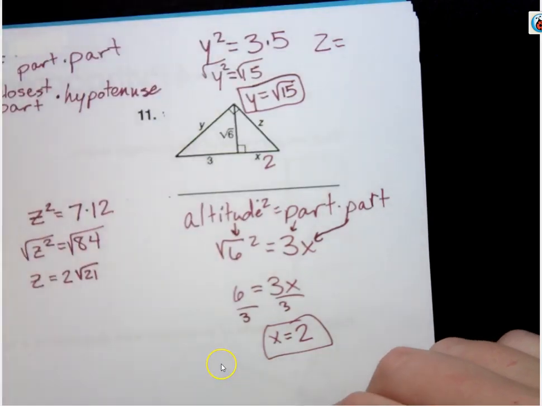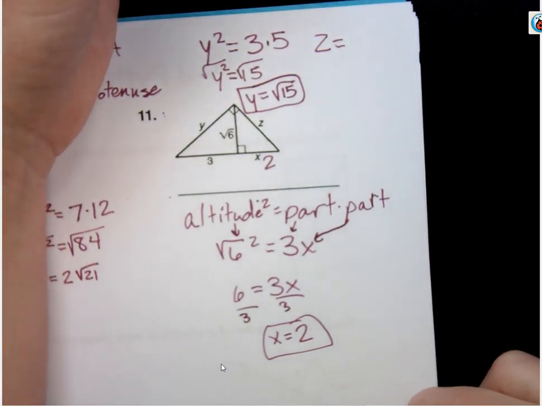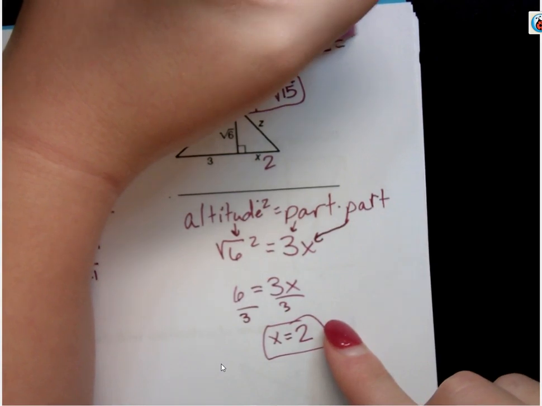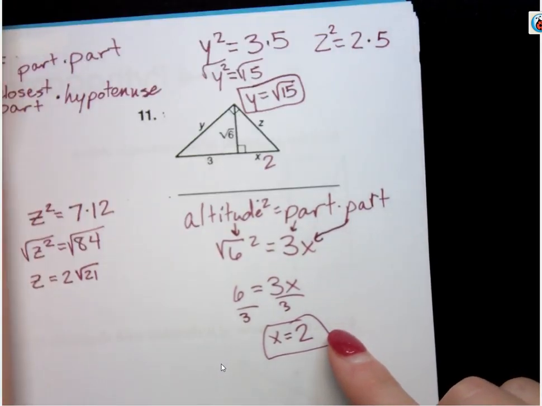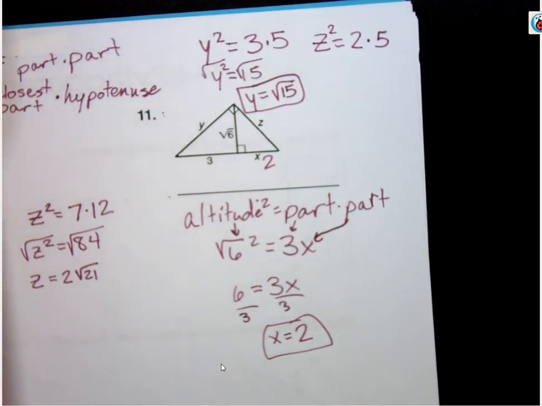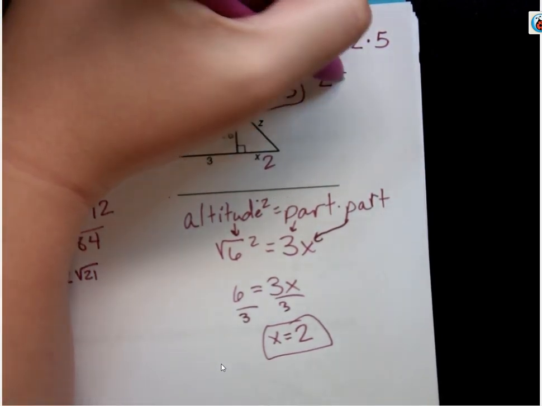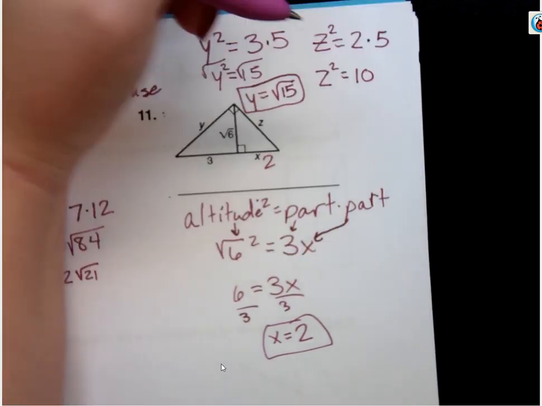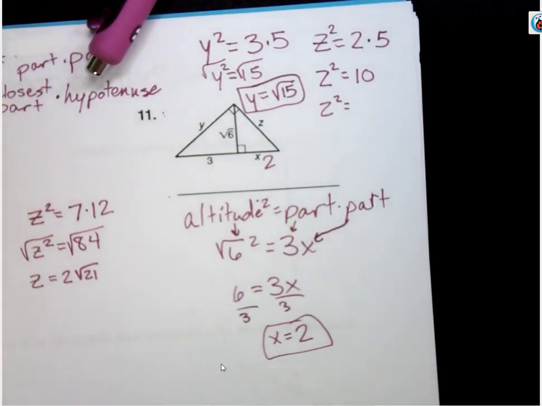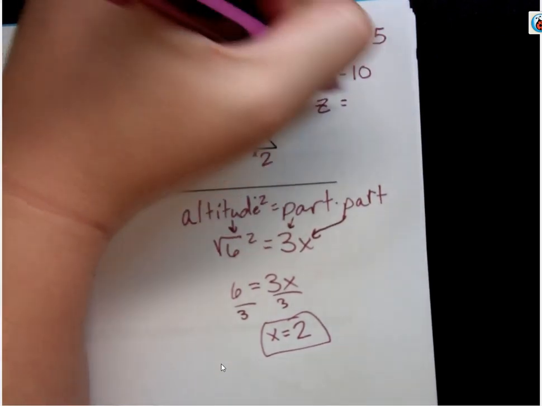And then z, and then I'll give you all a chance to do one by yourself. Alright, z squared is going to be the closest, which is 2 times 5. Not squared, we don't want that. We want this.